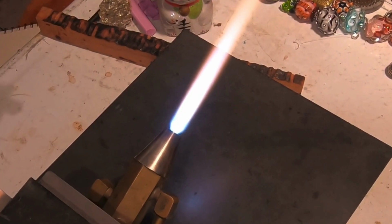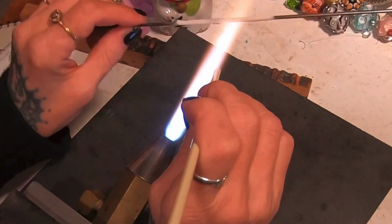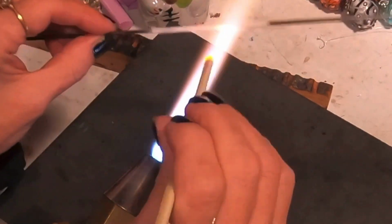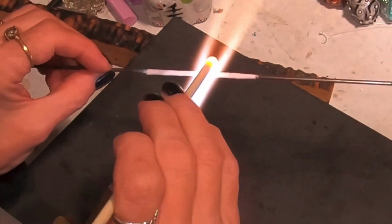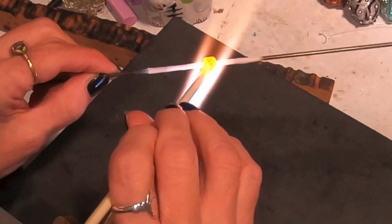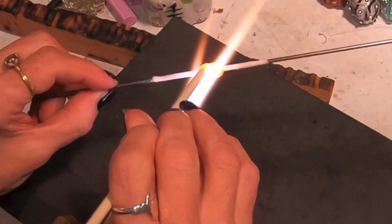I'm going to start this little mushroom with ivory. You can use any color you want. Get crazy. Mushrooms can come in any different size and shape, which is great about this demonstration. You can watch this and then make it your own.